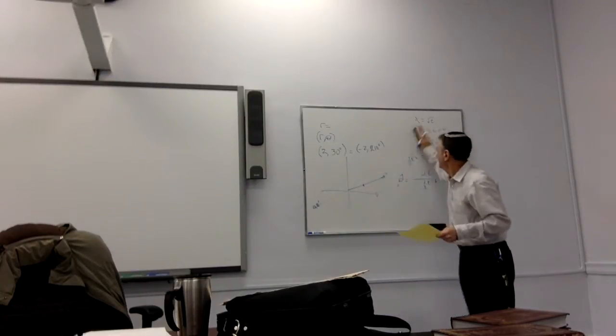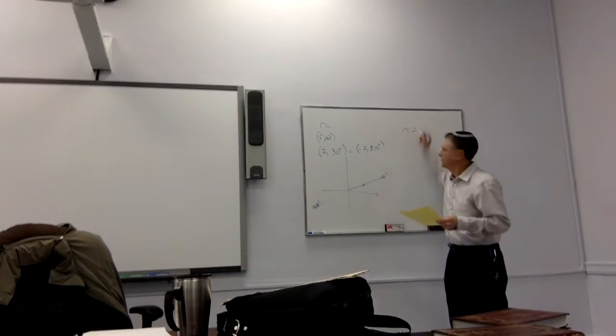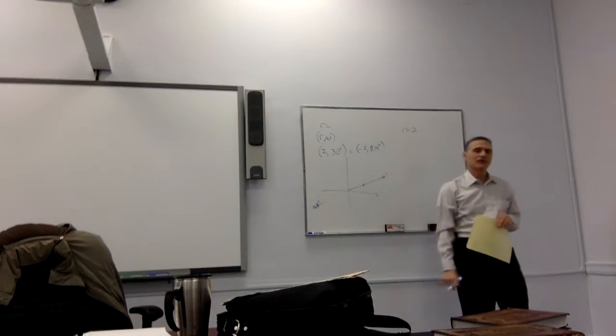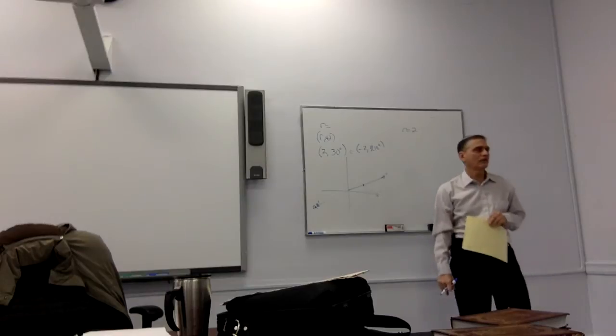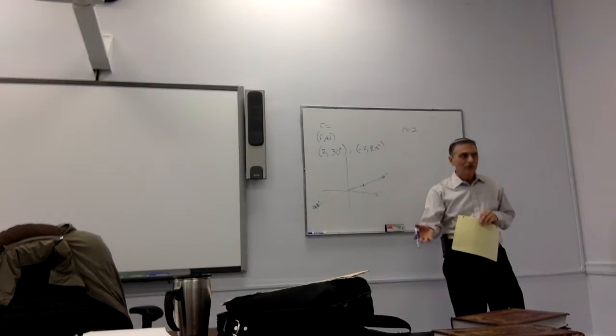So let's go to one of the really easy ones. r equals 2. You're plotting points on your graph, and you're saying r is 2. Theta is 0, r is 2. Theta is 1 degree, r is 2. Theta is 10 degrees, r is 2. There's not even a theta in the equation. Obviously it's a circle whose radius is 2 and whose center is 0. We call the origin the pole, and that's it.